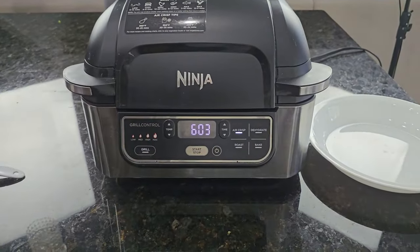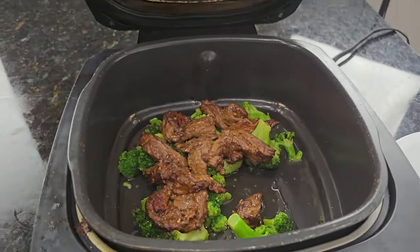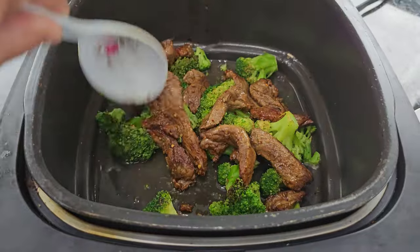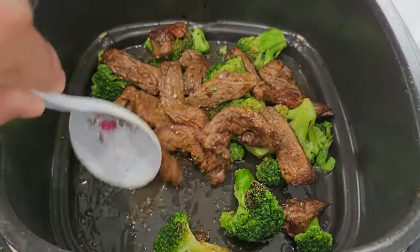Okay, listen, we are nearing the halfway mark here. So I'm going to open it up. Let's see what it looks like so far. Oh my goodness, look at that. So we're going to give it a little bit of a stir here. Be careful not to burn your fingers touching the sides of the thing. These are very, very hot. But look how delicious that is starting to look.